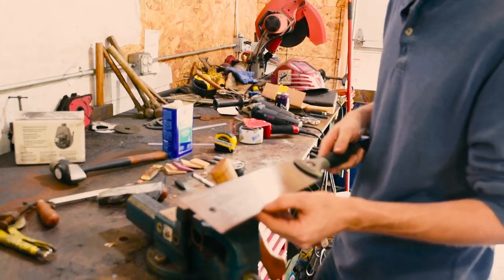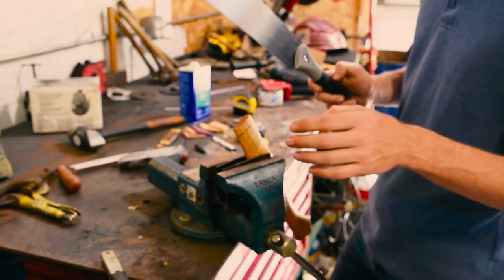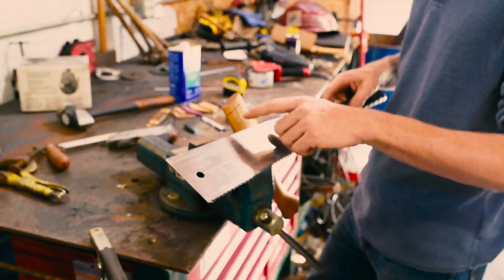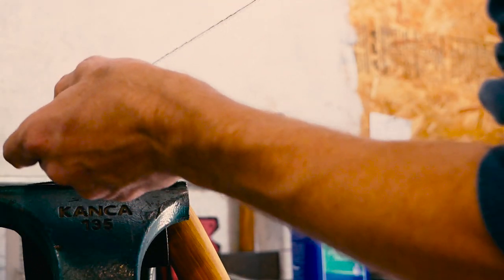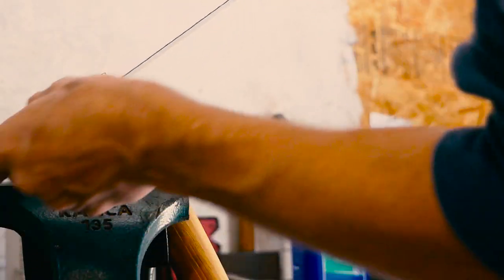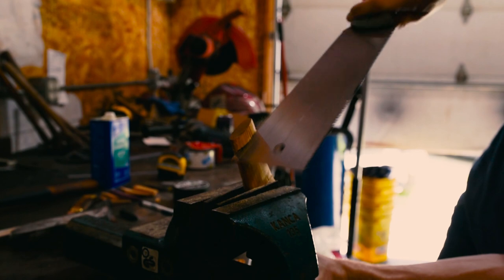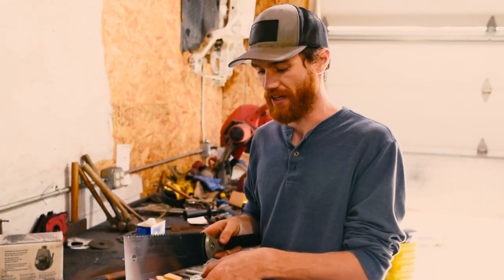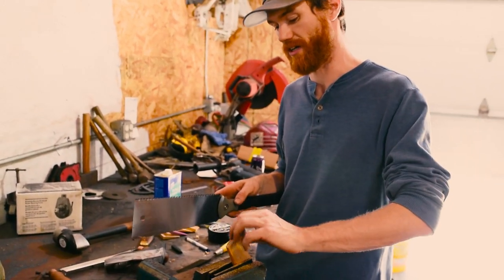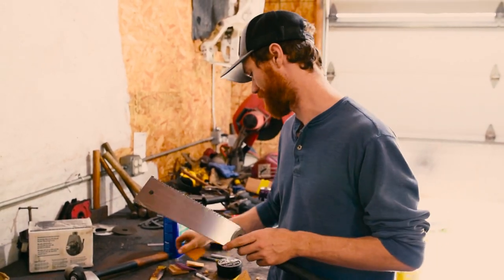This has two different sides, and this works on the pull stroke, hence it's named the pull saw, designed in Japan years and years ago. I usually use the more fine side rather than the aggressive side. However, the aggressive side does work really well. This is a great tool also for cutting a kerf. The kerf is the slit that's cut in the top of the axe handle in which the wedge goes. That flares out the top of the handle and then locks the axe head on.